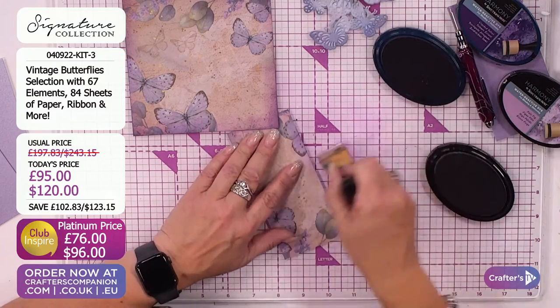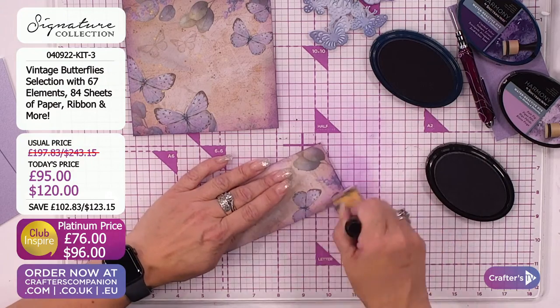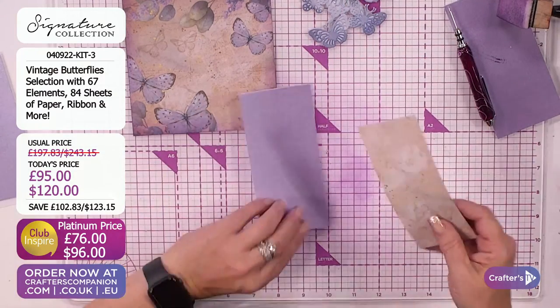And I'm using the crushed velvet on this one just because I don't want to say pale fig again. Pale fig. Yes, there we go. So let's pop those on. And I've used a bit of Centura Pearl.